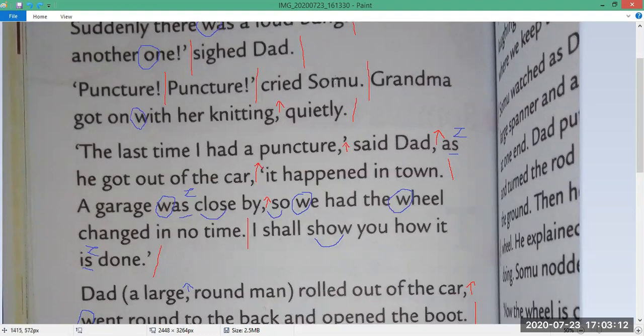Puncture! Puncture! Cried Somu. Grandma got on with her knitting quietly.